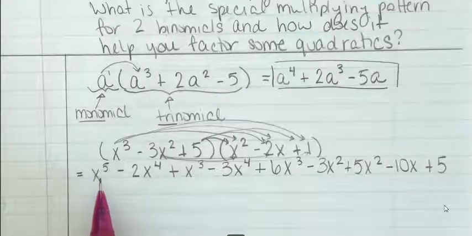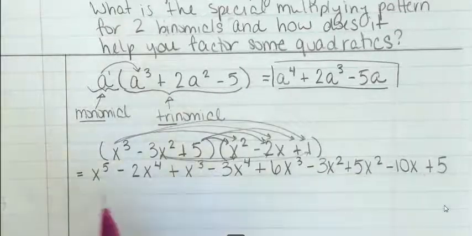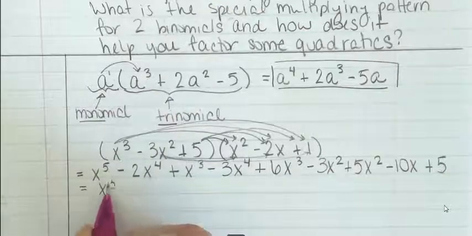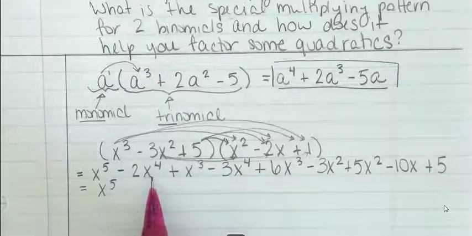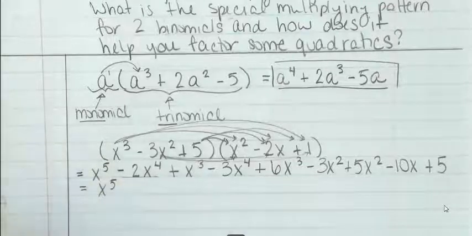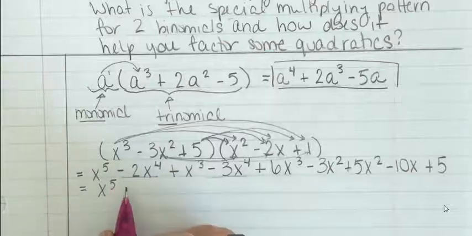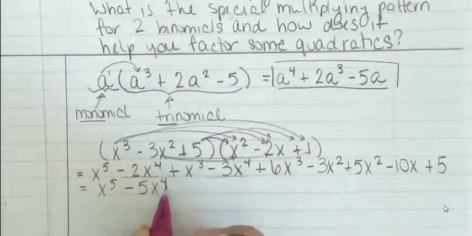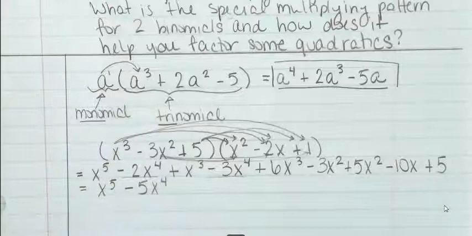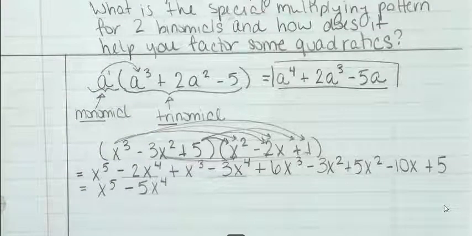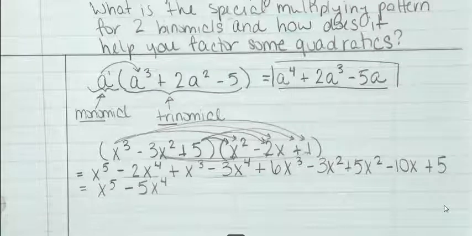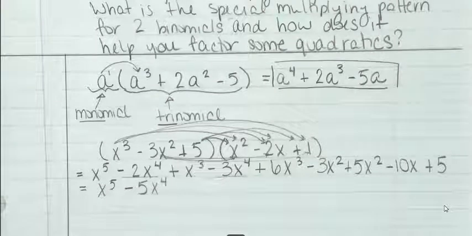So I'm going to look for other x to the 5th. I don't see any other x to the 5th, so I'm just going to leave x to the 5th here. Now I do see another x to the 4th, so I've got a negative 2x to the 4th and a negative 3x to the 4th, leaving me with a total of negative 5x to the 4th. So when you're adding or subtracting, you're not going to be getting any higher exponent values, right? We're just combining like terms. So we're just combining the coefficients that are in front of those variables. All right, so I'm done with the x to the 4th.